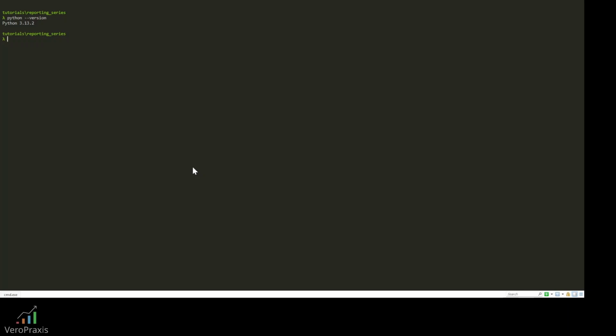So for example, if you wanted to go into a reporting series directory like I've done, or I'll show you quickly how to make a different directory, you can say go to where you want to go by using cd and the directory, find your way to the directory where you want to work, make directory example, cd example. This would essentially put you into a directory where you want to work.